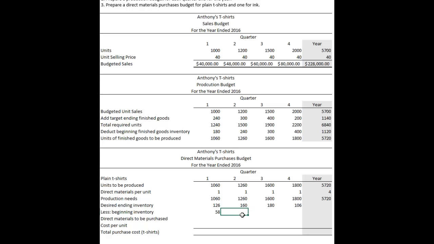Remember the relationship we have with inventory. My ending inventory, again this is a guess, my expected ending inventory at that first quarter is 126. So logically that's what I start my second quarter off with. Again, in the third quarter, my beginning inventory is going to be the ending inventory from the second quarter. In the fourth quarter, my beginning inventory is the ending inventory of the third quarter, and so on and so forth.